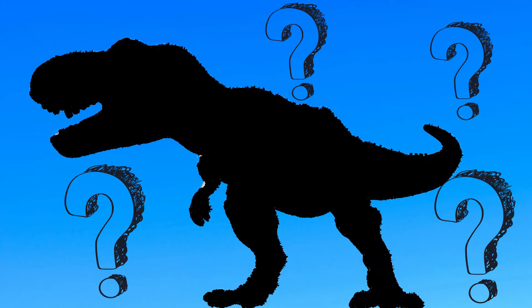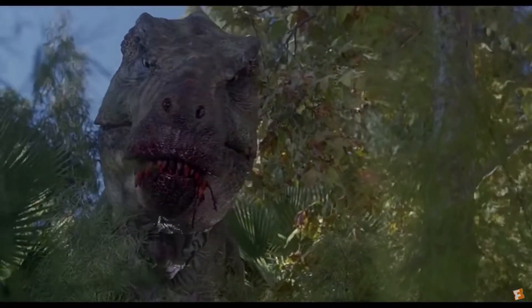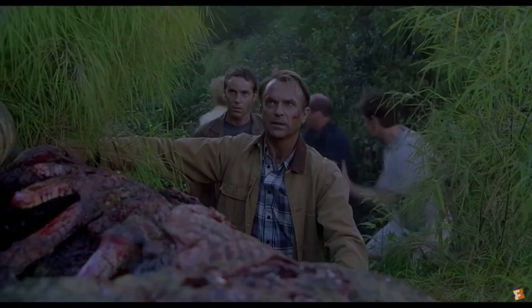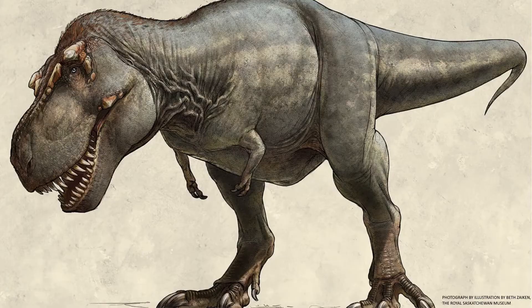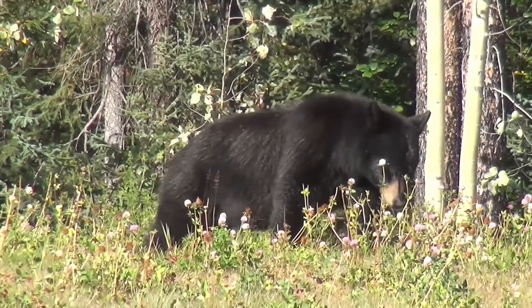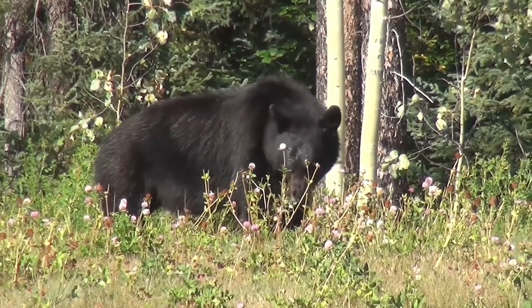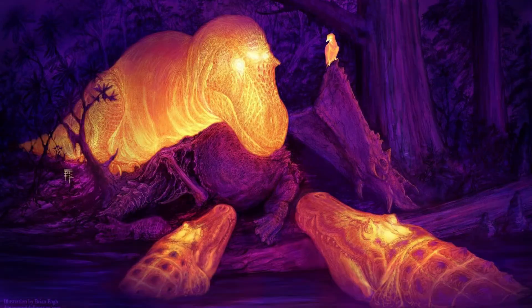Next, let's talk about the color of the Tyrant King. It's said that this beast lived near forests and river valleys. In order to blend in with its natural surroundings, it would probably have some sort of brown or earth-toned coloring. If we look at modern-day bears, which live in similar habitats, we can see the same attribute of color. So if you were hoping that a rainbow T-Rex would have existed, I wouldn't keep your hopes up.